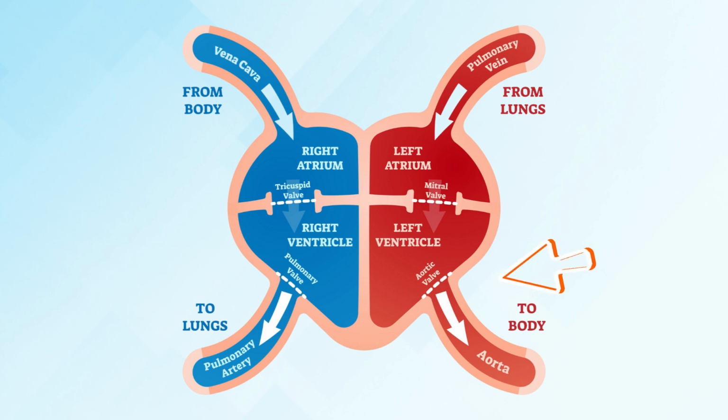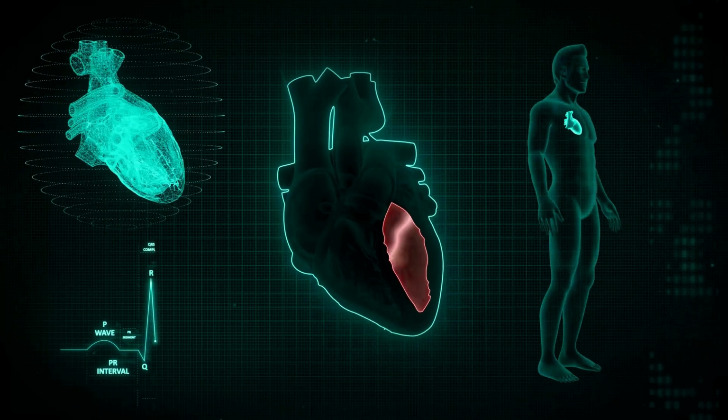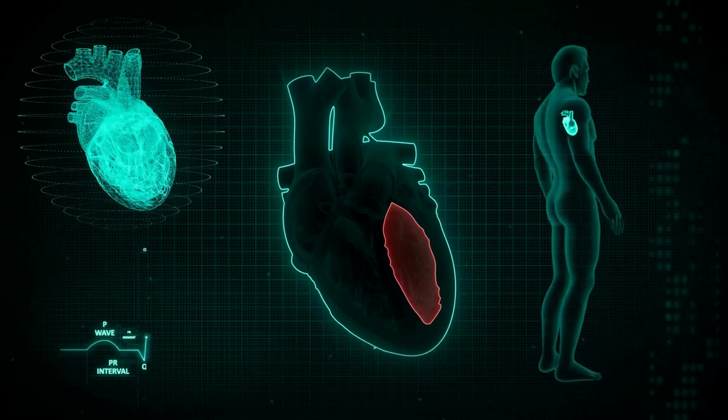But there exist also stenosis problems, for example, in the aortic valve. And we can also see there aortic regurgitation or aortic stenosis. So as we see, when we're talking about valves, we can either have a regurgitation or a stenosis. And we can have that in the mitral valve or in the aortic valve. And this is usually what we see in the left heart. We have a problem in the left part of the heart. Mitral valve in the left part.